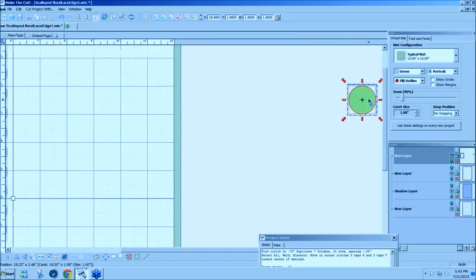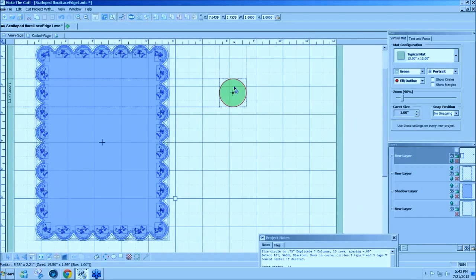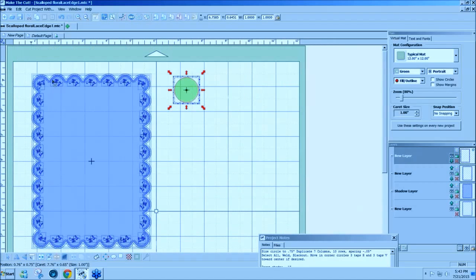Now, in order to get at least 5 across and to come close to 5 inches wide, I decided I better reduce this circle with the lock icon on, gold lock icon, and change the size to about 3/4 of an inch and press enter. And all of this can change. You can resize everything after you're done.